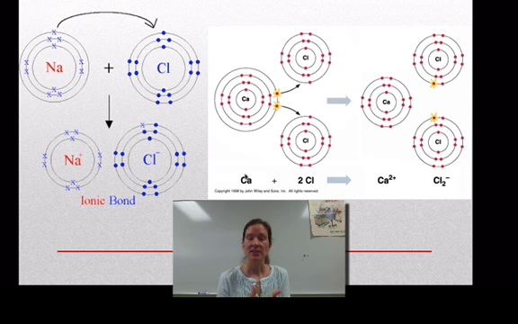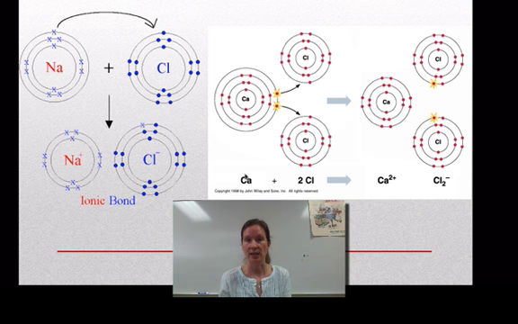Now, the nice thing about ionic bonds in terms of giving up and taking on electrons is it doesn't have to be a 1-to-1 ratio. When you're making an ionic bond, you don't always have to have one sodium atom that gives up one electron and it's taken on by an atom that also wants one electron. The example shown here was sodium chloride. Sodium gives one electron to chlorine, making a +1 and a -1, and now those hang out together because they're electrostatically connected. That can happen, but you can also have a scenario like calcium.